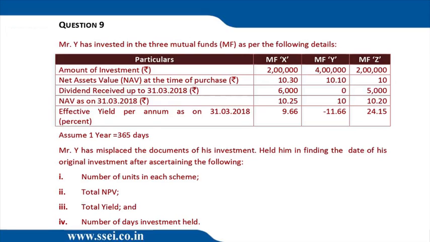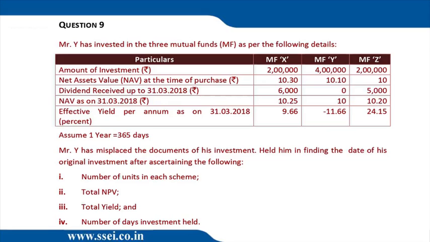Okay. Third question, total yield. Now the word total is given and yield is given. Yield is a percentage and total means across the 3 funds. So how should we do it? See, we are getting a dividend of 6,000 from MFX. I'm showing you the question only, I'm not showing the solution. You are getting 6,000 and you already got the ending NAV in question number 2. Deduct 2 lakh from that. That's the capital gain or loss. The ending NAV minus the initial amount invested is the capital gain or loss. Add the dividend amount. That's the total yield in rupee terms.